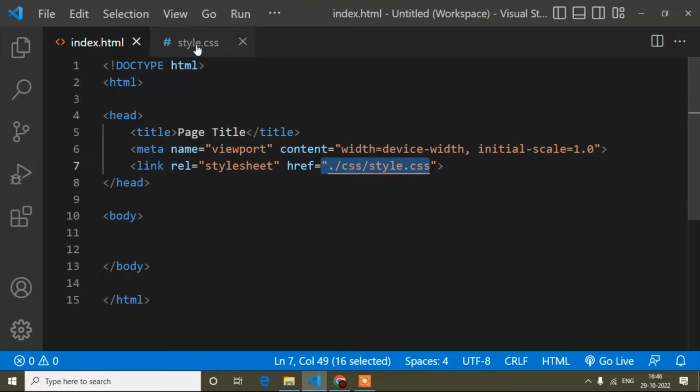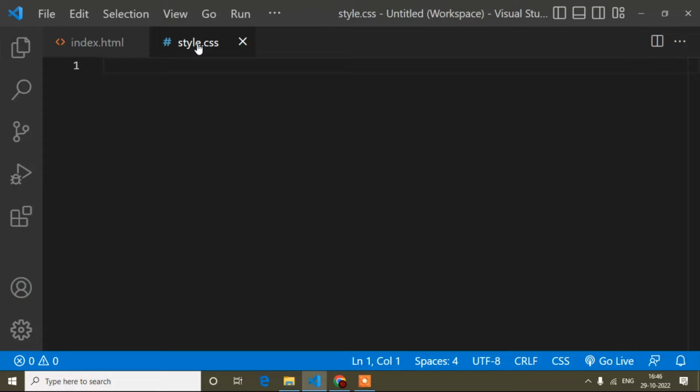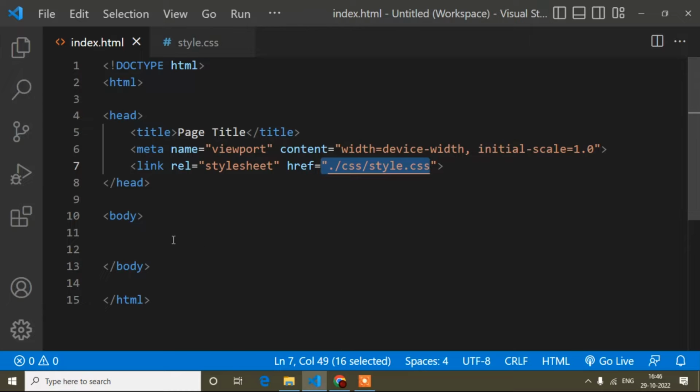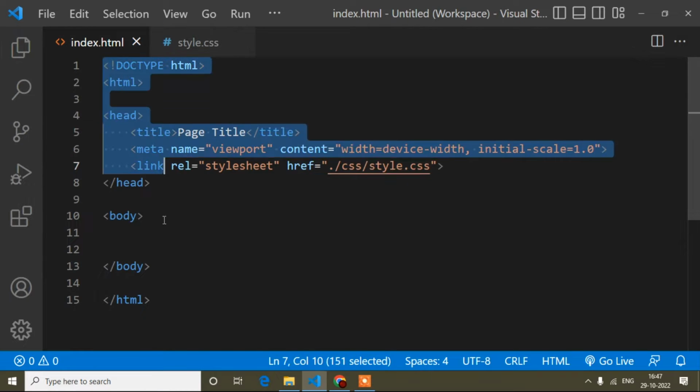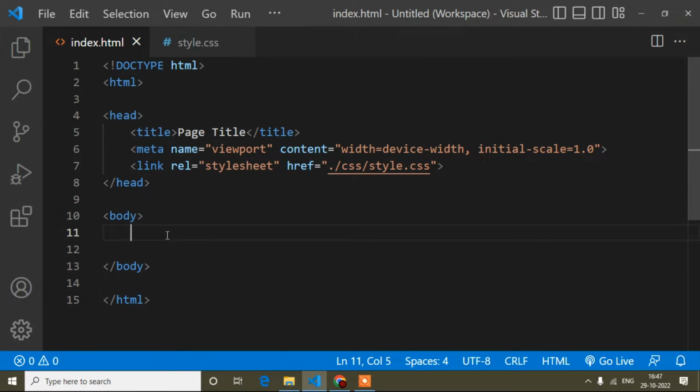Okay, and inside the style.css file I will write the CSS code for the designing purpose, and inside this HTML file I will write the HTML code. And here I already have added the basic HTML code, and I'm assuming you know the basic HTML code. Now I will come to the body tag, and here I will start to write the code for creating the slider. So div class, and the class name you can write anything.